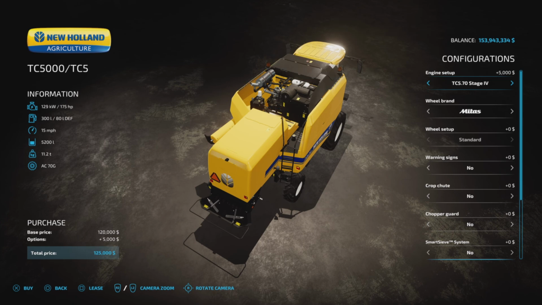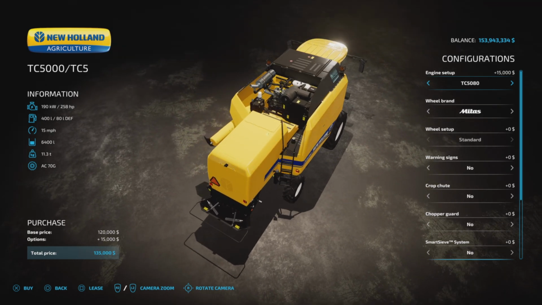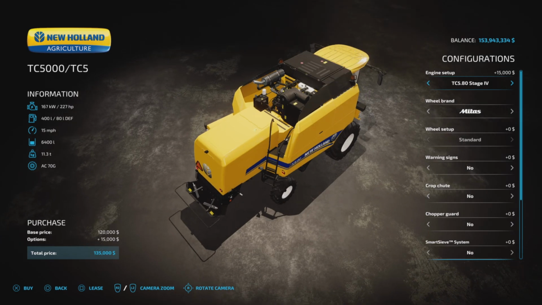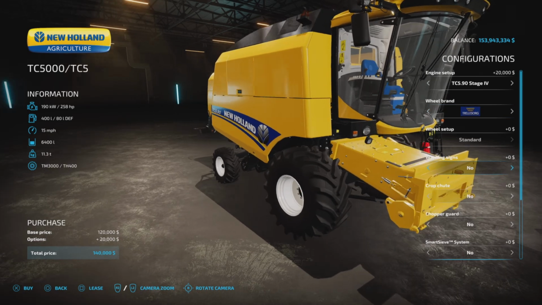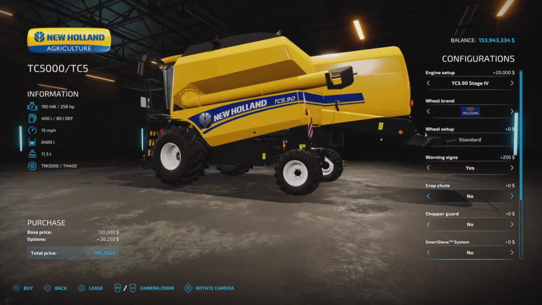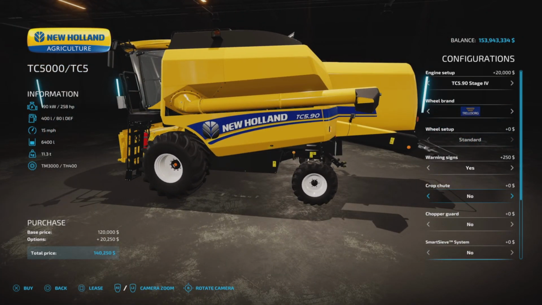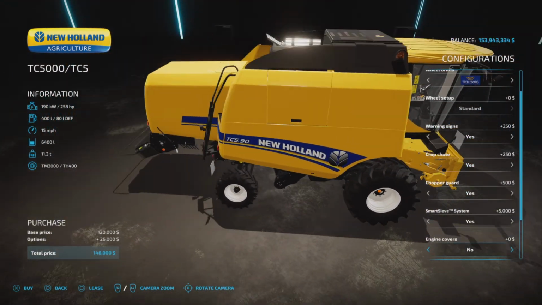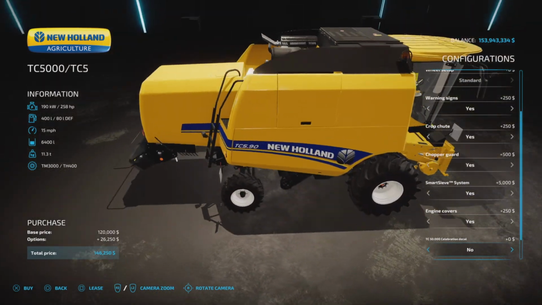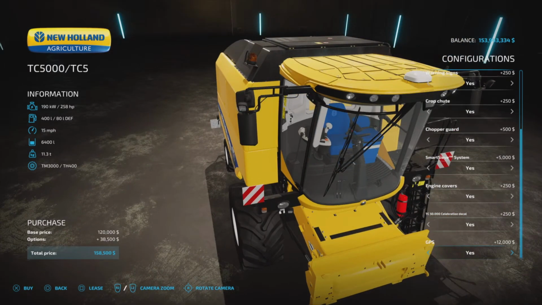And then we have a stage 4, which starts over, and it doesn't look like it's the same, a little different design, maybe. Stage 4, 227 and 258. Yeah, so we have six different engine options. Wheel brands, the same as the other one. Warning signs, yes. Drop, chop, crop, shoot option. Chopper guard, smart sieve system. Engine covers and the celebration decal, as well as a GPS option, yes or no.